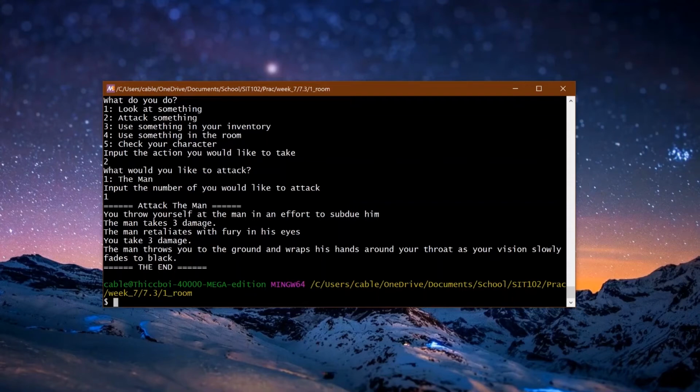I would like to expand on it. I was thinking of adding in a separate room in the shack where you might be able to get a weapon enabling you to deal more damage, giving you an advantage, and maybe putting the key in there. Maybe adding something after you leave the room and defeat the man.